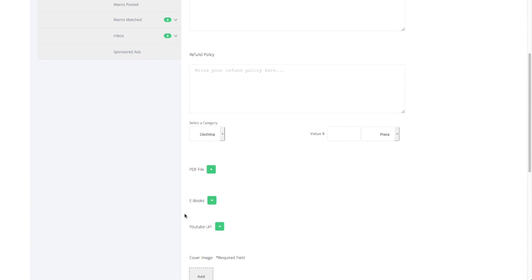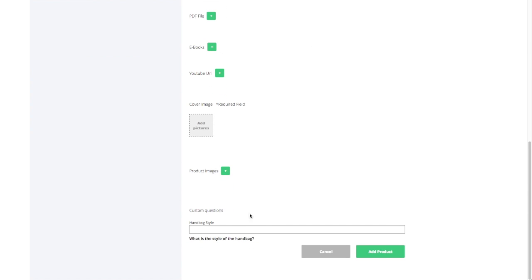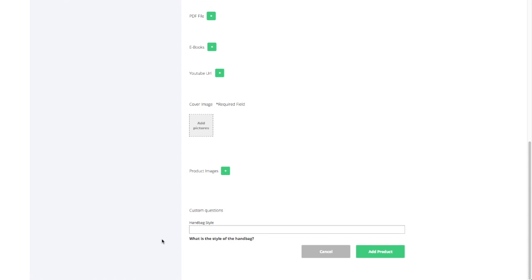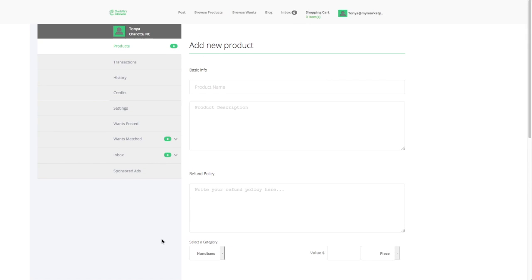Now let's take a look at handbags, because we also did a question for handbags. So if she were to select handbags, she would have to answer this custom question here, select from these answer options. So now you have an understanding that you can create custom questions under the default section in your questions builder, meaning that regardless of what category the vendor chooses, those same questions, those default questions will always appear. And you also understand now that you can create custom questions per each section in your questions builder for each category. So you can have a different set of questions for each category.